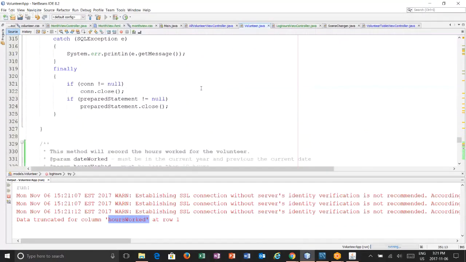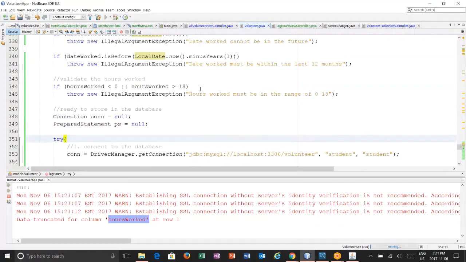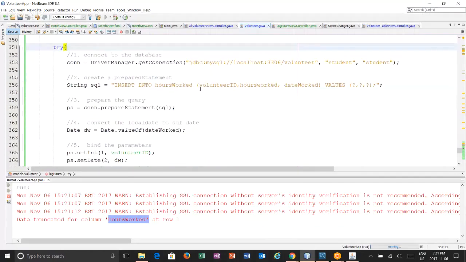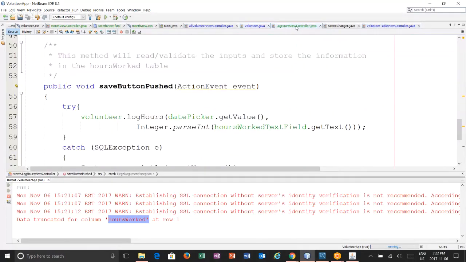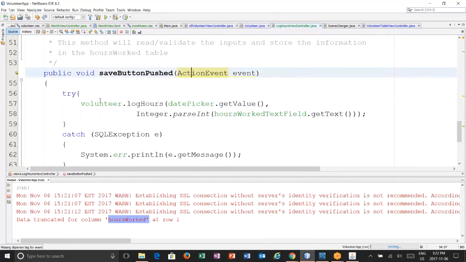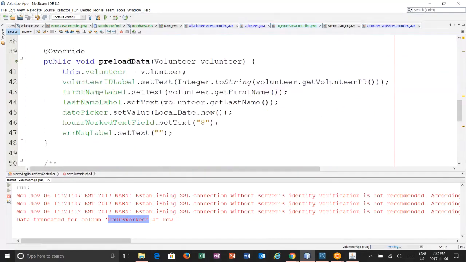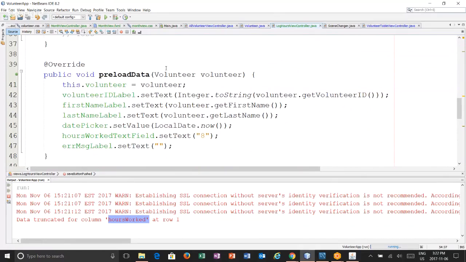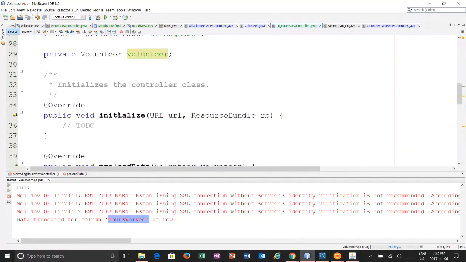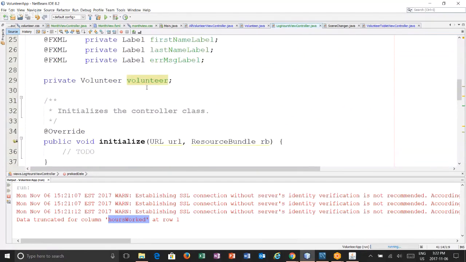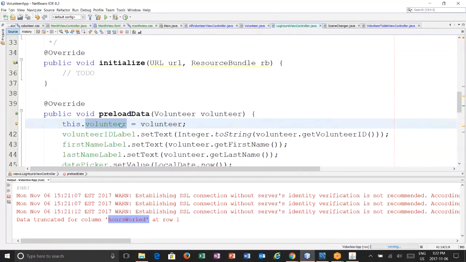So when we first load, let's go to our log hours controller. We preload the data, so that part all worked. That looked fine. And we set the volunteer. Our instance variable for the controller here, volunteer, is set right from the beginning.